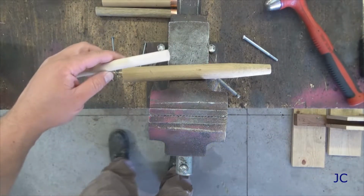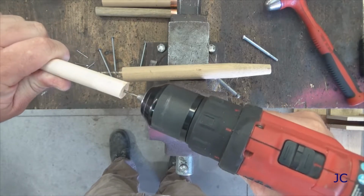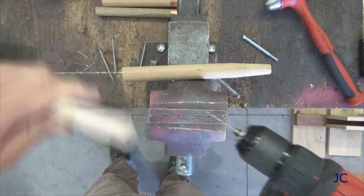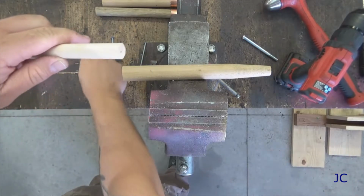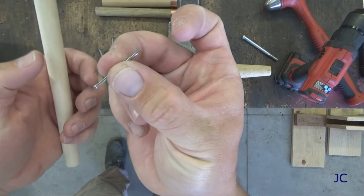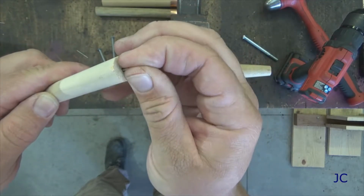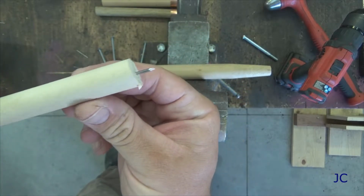Once you have your dowels cut to length, you'll need to drill a hole in the end of each of the dowels that you want to use for the pressure flake tools. What you wind up doing is putting a nail in these holes, so you want the holes to be about as deep as 3/4 of the nail is long. The idea is that you use the nail tip to push on the obsidian or glass and flake off a piece, so it needs to be fairly stout.